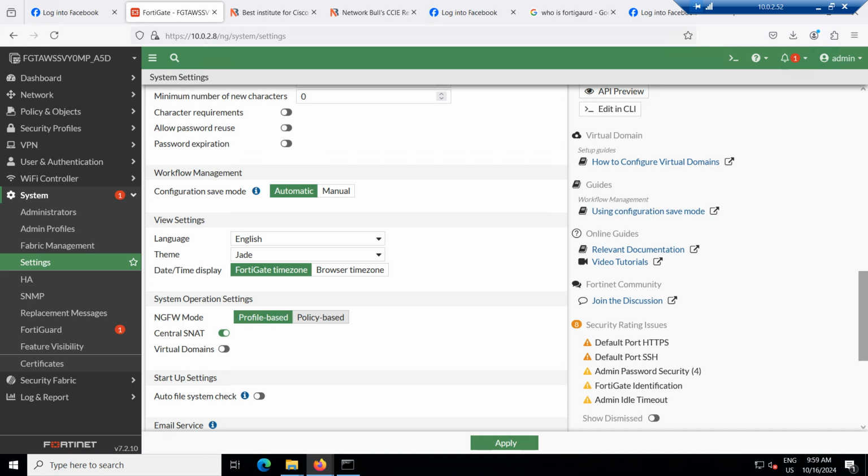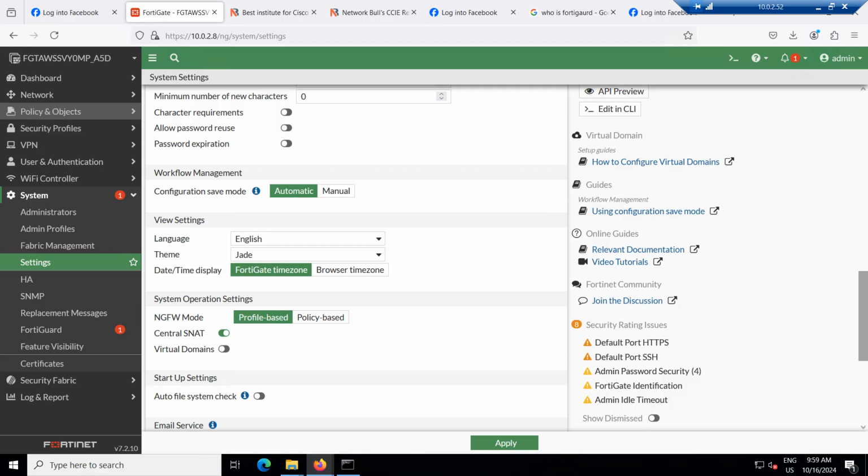But FortiGate sets profile based by default. For people who are familiar with and used to working on those modes, it has policy based as well. I will show you the difference after that. Let's see profile based first, which is the application control profile. Then we will head towards policy based and check how it functions.